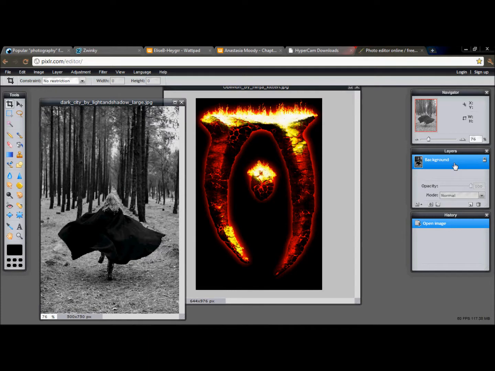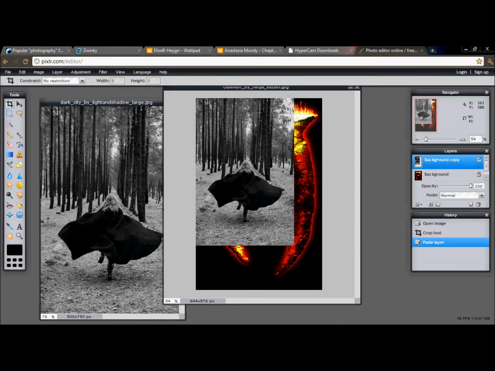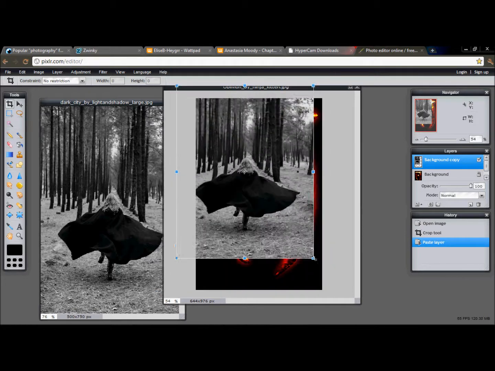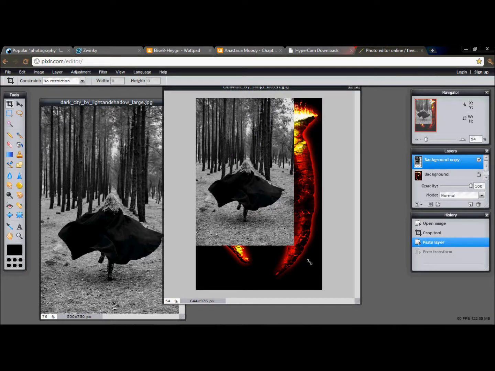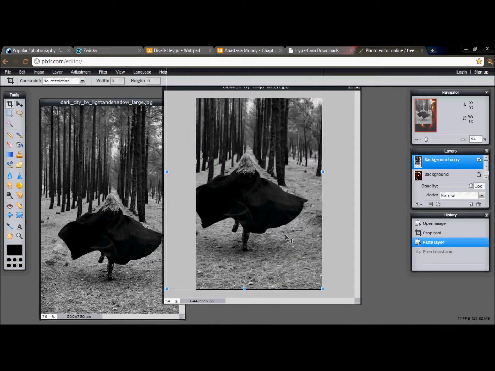All you have to do is click your background for that image and drag it onto this image. Now I'm going to resize this picture so that it's bigger. The way you're going to do it is press Control T, which is transform. People usually drag and look how it's disproportionate. So what you're going to do is press Control T, then Shift, and this won't change any of the proportions.